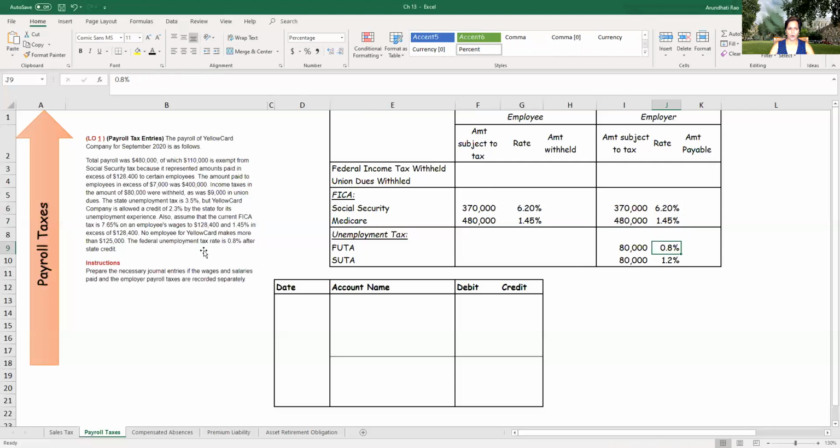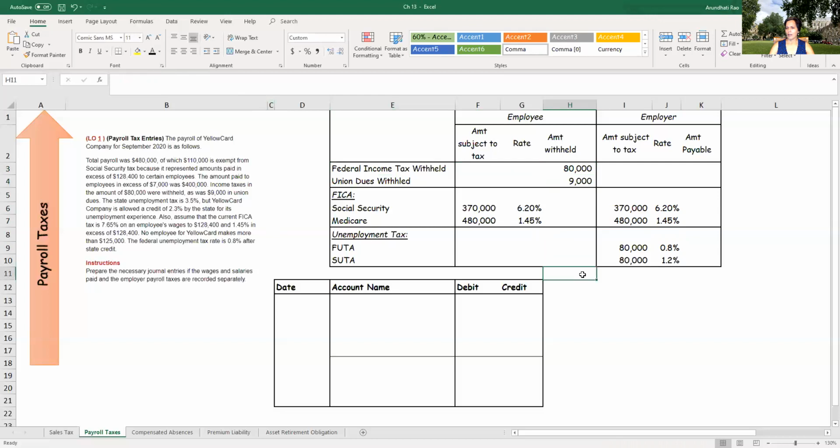Okay, so now that we have all of this information, and I missed the information over here that says we have income tax of 80,000 withheld and 9,000 in union dues. That is amounts withheld. 80,000 and 9,000 has been withheld. I'm sorry, I skipped that part. So this is basically agreed upon based on the W-4s that employees fill out. The employer has withheld 80,000. Union dues is based on what the employee has asked them to withhold.